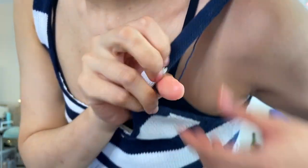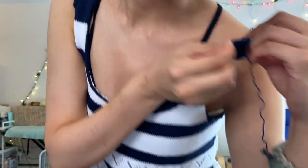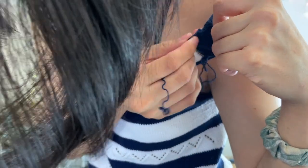So last night I was only able to finish the extra 3 centimeters of the strap, and this morning I finished the extra I-cord bind-off for one shoulder strap. So for this shoulder strap, this is a good one. And for this one I haven't finished the I-cord bind-off. You can see there are still the yarn tails leaving there. I will have to do these extra like 6 and 6 centimeters of I-cord bind-off for this, and then I will be 100% finished on this top.